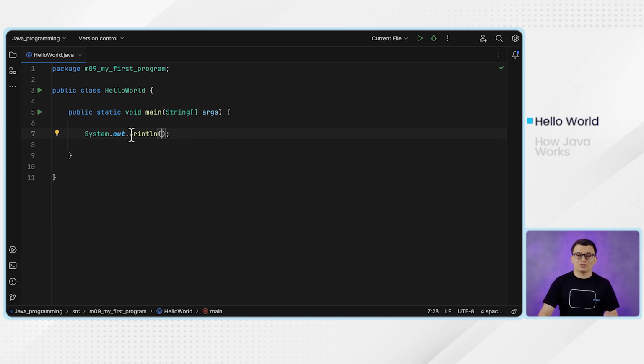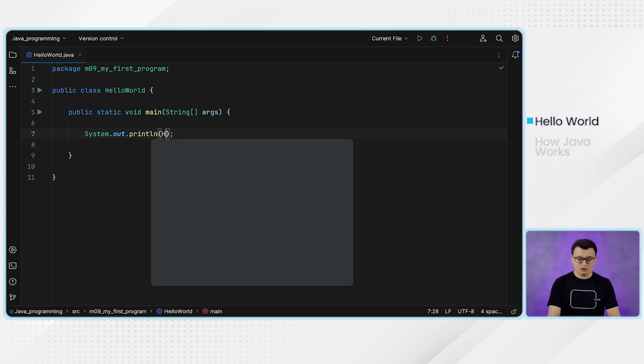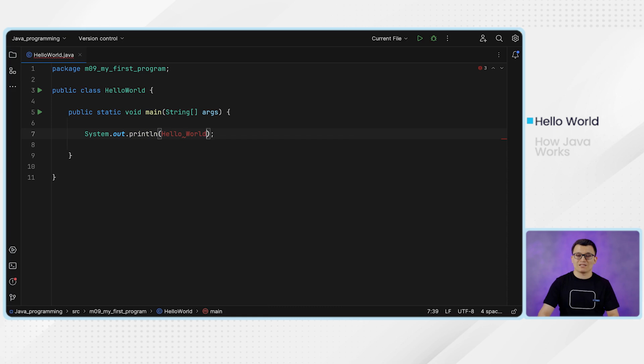And I want this print statement to print hello world to the console. If I want any string of text to be displayed on the console, I need to use double quotes in Java. If I don't use the double quotes, if I just type the string of text myself, you see, it would give me an error. That's why every time you need to display any text on the console inside the print statement, you need to use double quotes. So within these double quotes, I can include the string of text hello world.